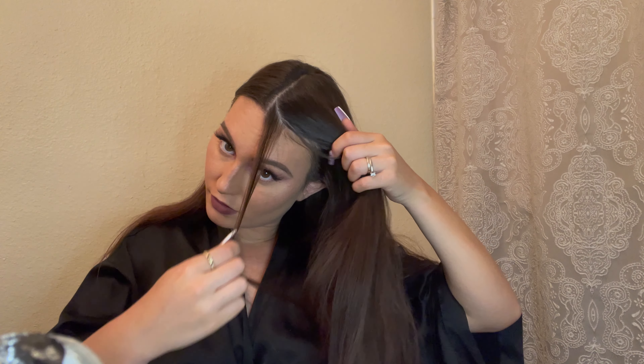Here is where a comb would come in handy if you don't have long fingernails. You want to split your hair down the middle. I want to start off by putting it down the middle because you can play with whatever way you'd like to part your hair — that's kind of the four different looks of this style. If you choose to use a comb it's probably a lot easier, but I never have one so I just use my nails.